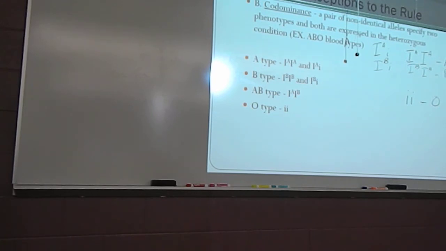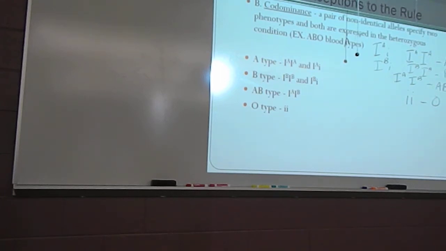There is a situation where if you have a dominant A and a dominant B together, the A does not override the B and the B does not override the A. So they coexist, they're both dominant. So in this case, you get AB blood, right? So that's where the codominance part kicks in, okay? Any questions about that?